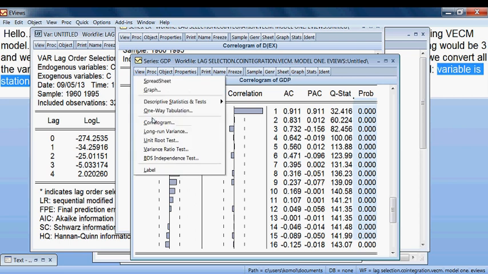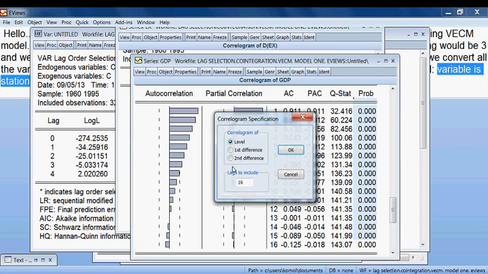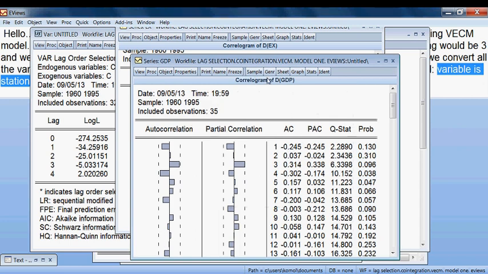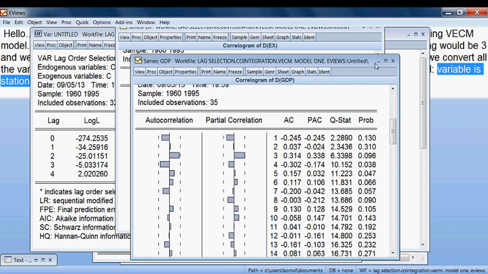But I go to View, Correlogram, and when I choose first difference, what happens? I press OK. We call it the correlogram of DGDP, the first difference of GDP.